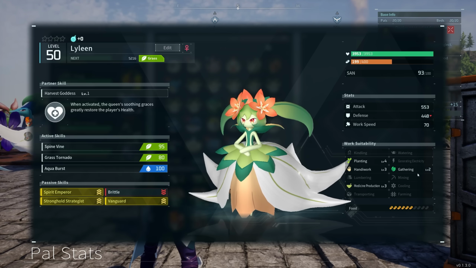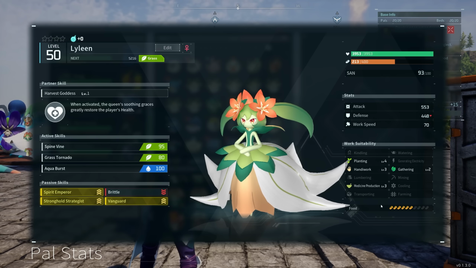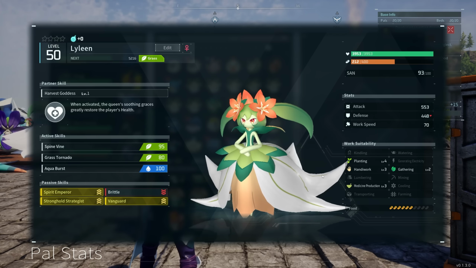She's level 4 planting, level 2 gathering. All of these that I've listed also have handiwork, so you can craft, and then some of them have transporting as well for moving things around. And she's excellent at producing medicine, which you'll use to keep your farm active.